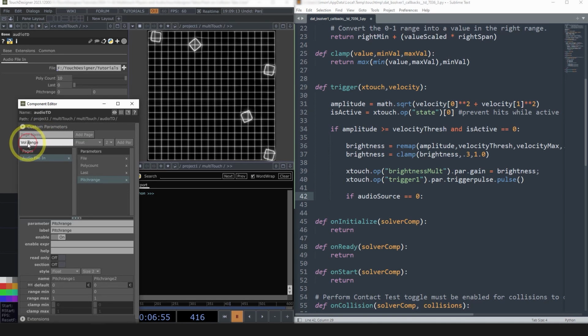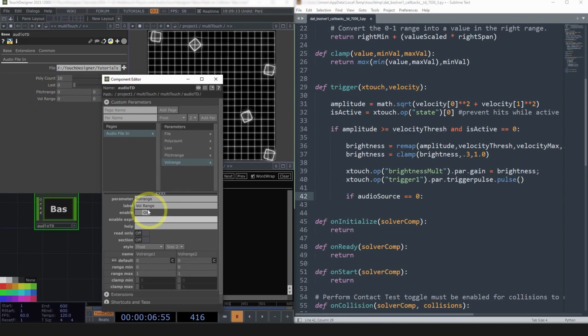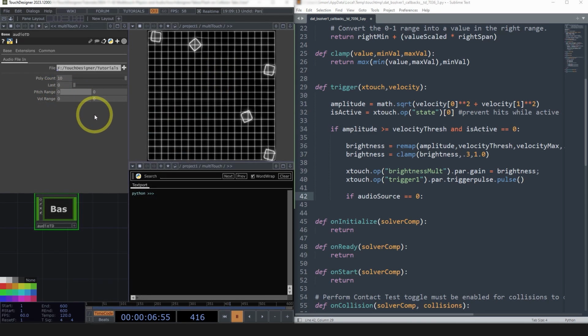I can actually put a space here for the label. So you'll notice sometimes the label, our pitch range, I did that wrong. I usually try to make my labels nicer. And you'll notice that it always just removes spaces and makes things lowercase for the actual parameter name. Okay, so our pitch range, I'll see if I can remember what I did on here.